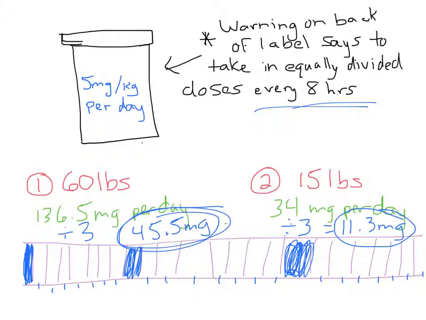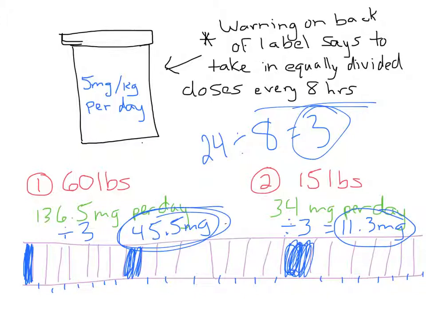An easier way, instead of having to draw that ridiculous bar at the bottom, to figure out how many times in a day you would take something, is to take into consideration that there are 24 hours in a day and divide that by the number of hours that we have. That shows you how many times in a day that would be. So that's why we chose to divide that by 3.